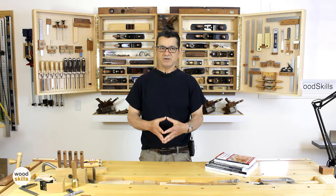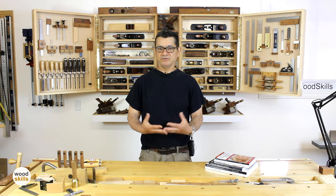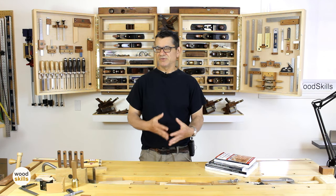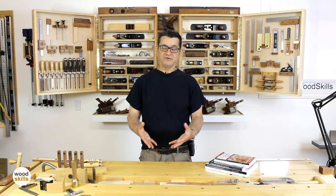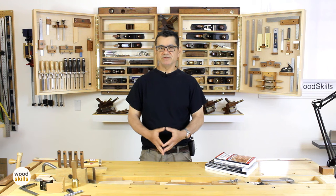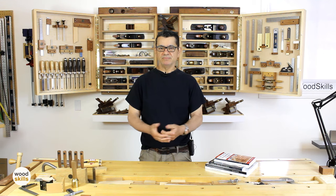I enjoy the process of using hand tools considerably more than using machines. It's a quieter, dust-free environment. I can control the tool and the wood. I can focus on the grain of the wood and some of the figure in the wood. So this helps considerably in my furniture making. So I've since switched to using hand tools predominantly in my work. You can see this in several of the clips. Going forward, I hope to be sharing more of my furniture making process with you.